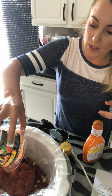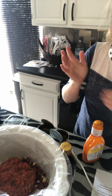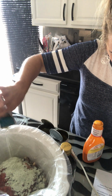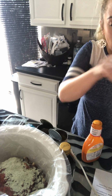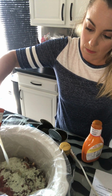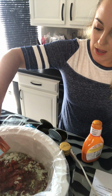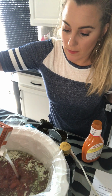Got the salsa. Just gonna dump the salsa in. Gonna take my ranch packet. This was the second one. Go ahead and put that in there. Some chicken broth. So this is what gives it that soupy consistency. And it's up to you how thick you want the chili to be. So I'm gonna add probably about 3/4 of the container in here.